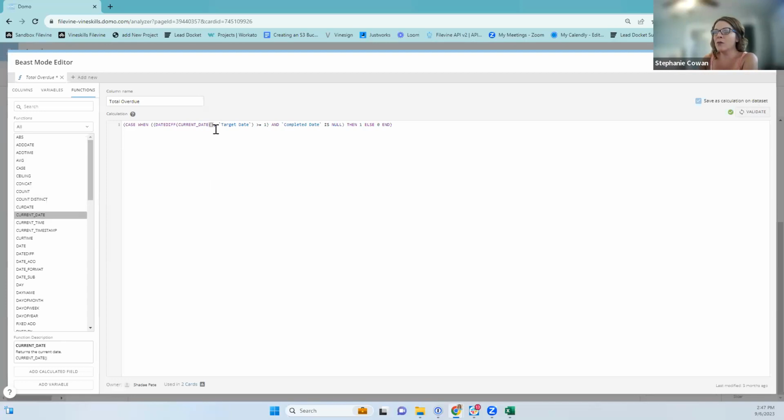So now when you're using live data, which means you actually have things compared to the current date, you'll see this is how you'll need to do the formula for yours. Obviously with fake data, using current date doesn't work because you don't see any future tasks. Everything's in the past because this is old data.